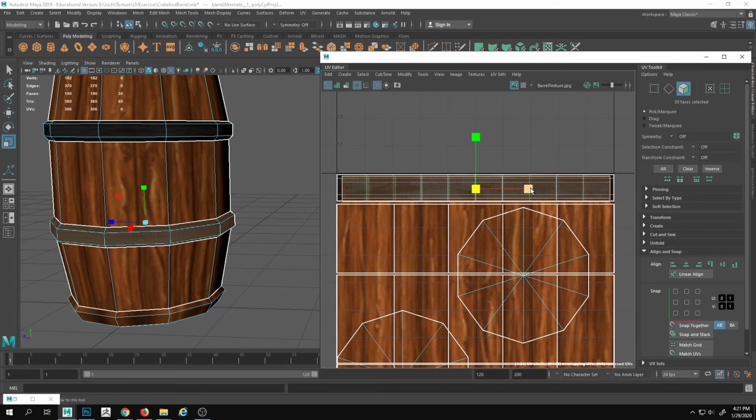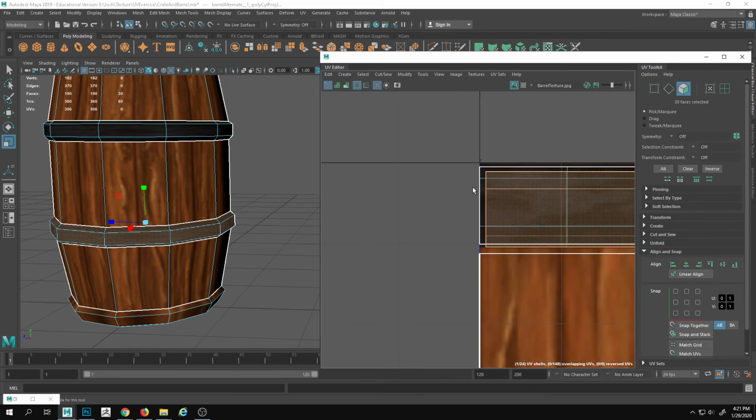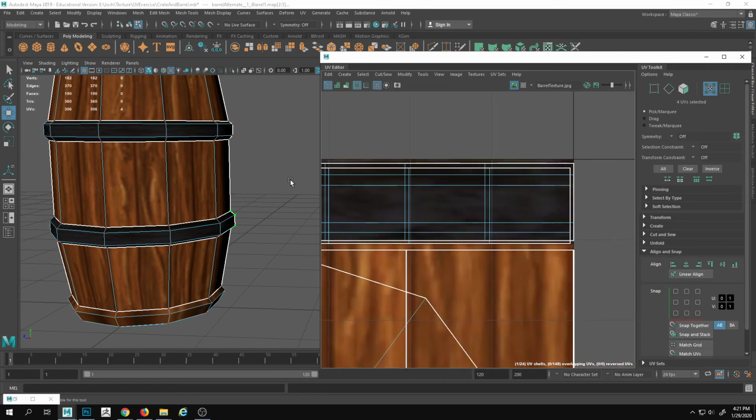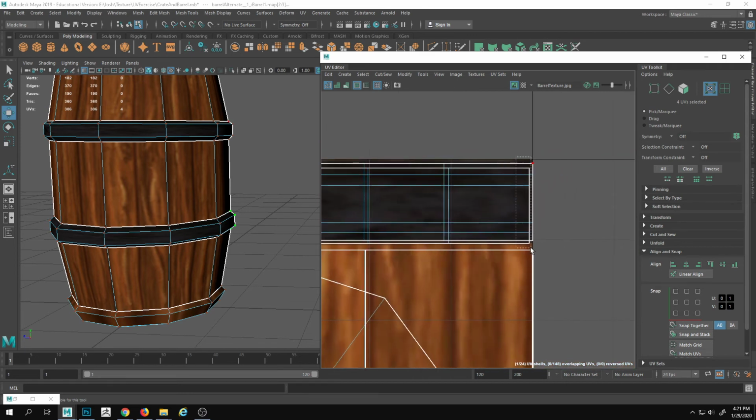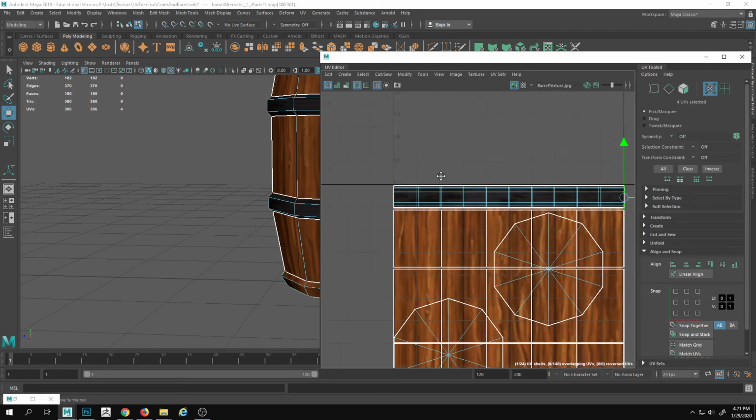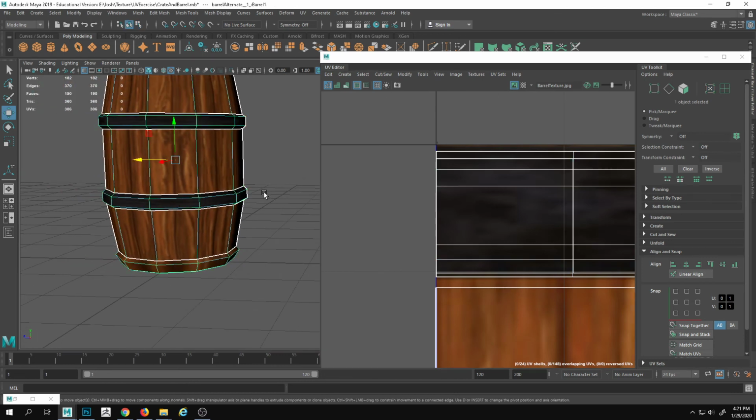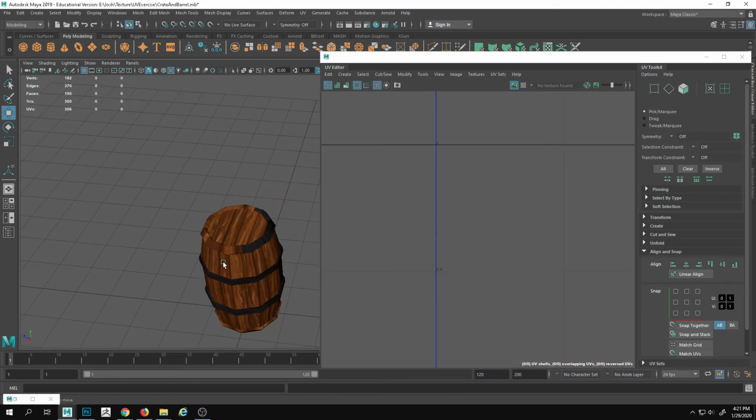And there we go. And again, I can just take the UVs of this part, snap it over. This one, snap it over. And that's looking pretty good. So that's how we can start to build these things out.